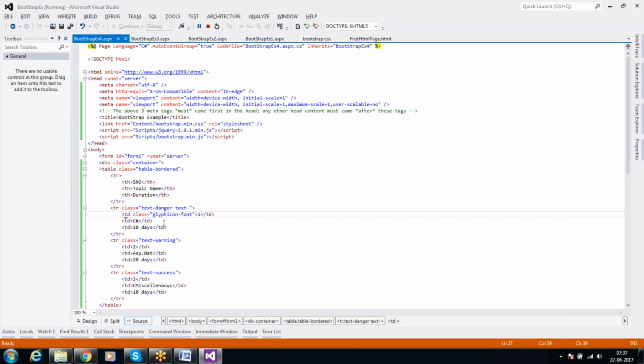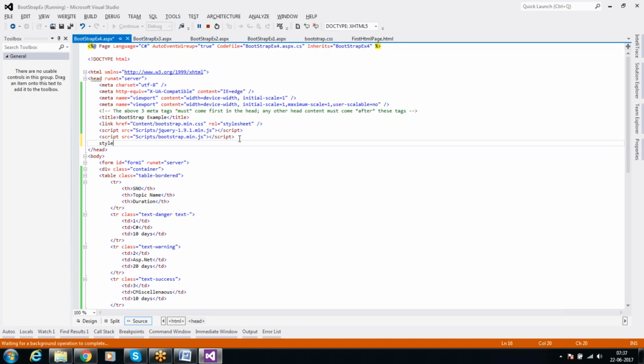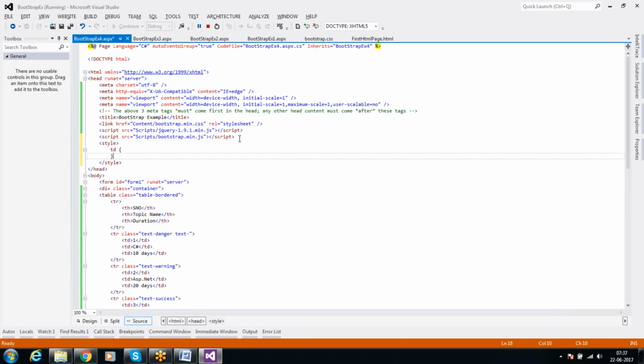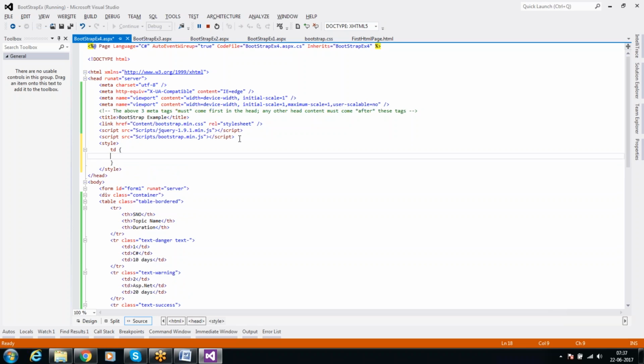I want to differentiate something. Let me write a style here. So all the data which is available with the TD, I want to apply some style.